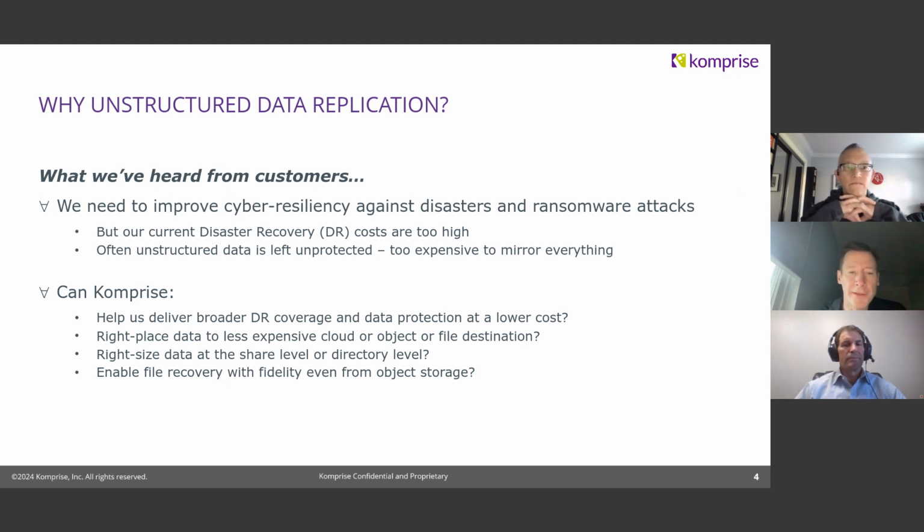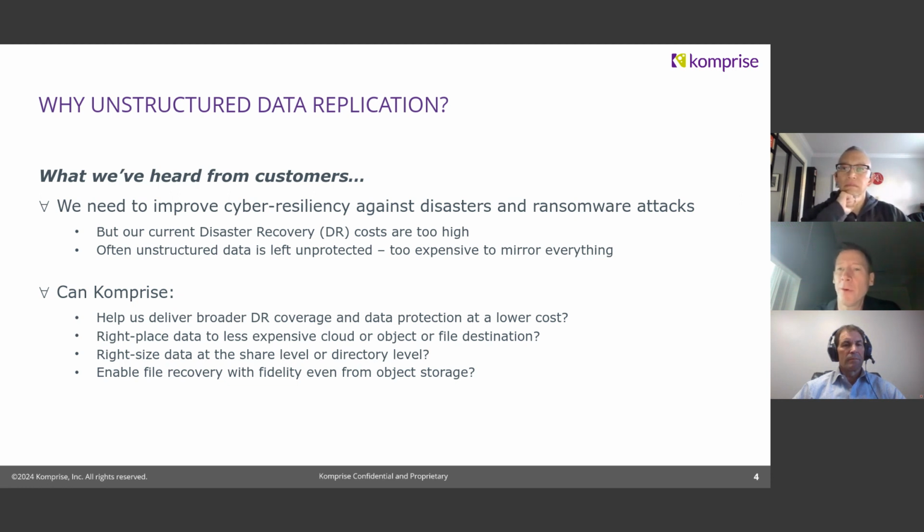Can you help us right-place data to less expensive cloud or object or file destinations? Right-size data at the share level, not just the directory level, right? So getting more specific about what types of data you can move and where. And then can you enable file recovery with fidelity even from object storage? So those are some of the things we've heard, and you're going to hear how we're thinking about those going forward.